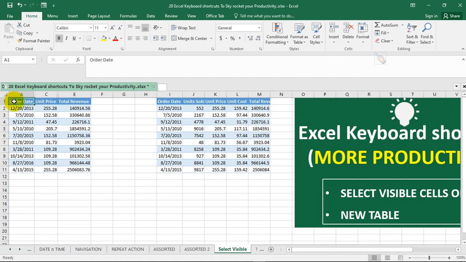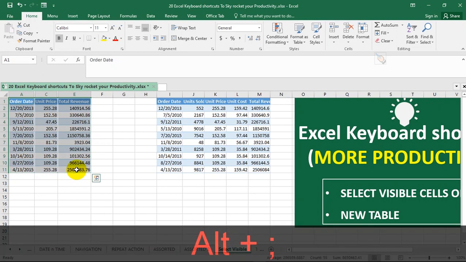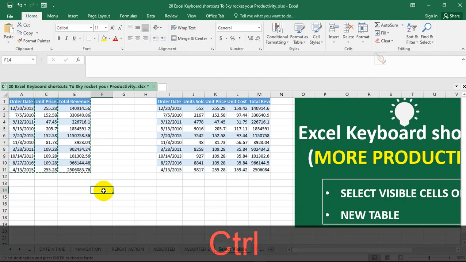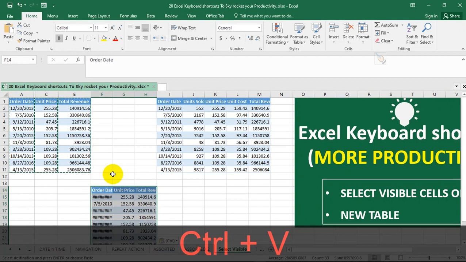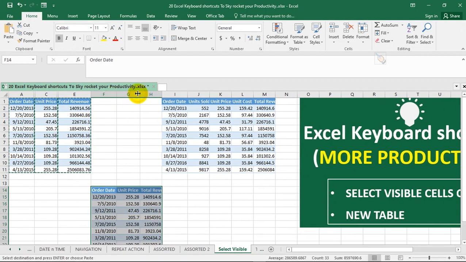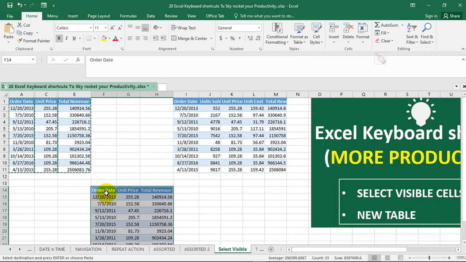So what I just need to do is to select the range of cells, right? So hit Alt and the semicolon key to select it. Hit Control C to copy what you selected, all right? Then select where you want to paste it, then hit Control V. I notice that everything will be pasted for you without the hidden values. How about that? Is that not super easy?